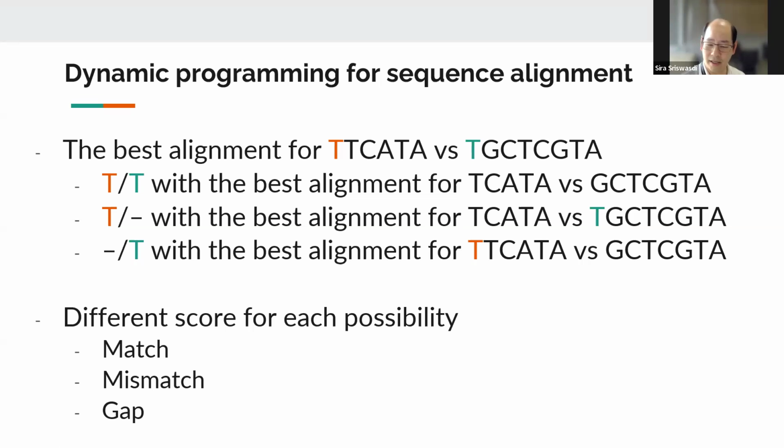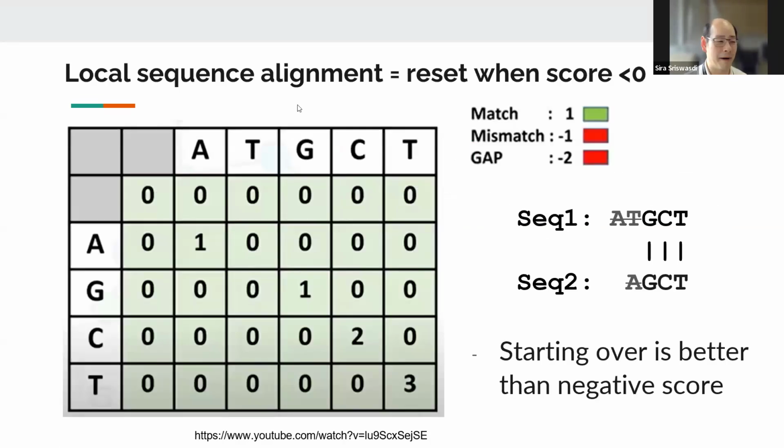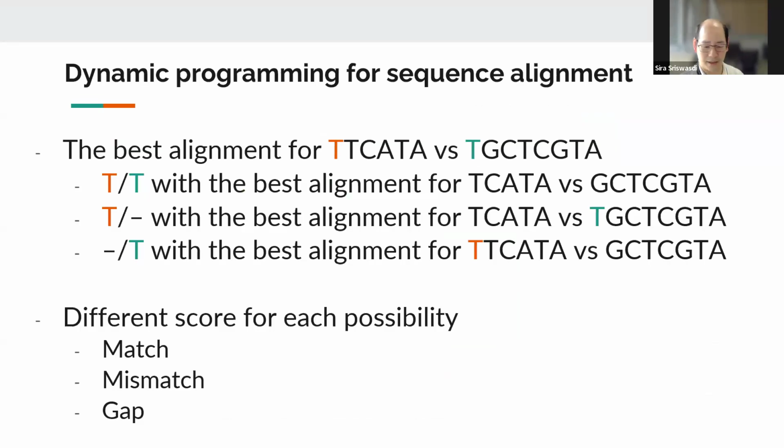So now that we know the algorithms, we know the steps. Next would be the question of how did we come up with these numbers 1, -1, and -2? How do we define this, and how do we make sure that these numbers will lead us to a correct alignment? Does this correspond anywhere to biology? So that will be the next topic.